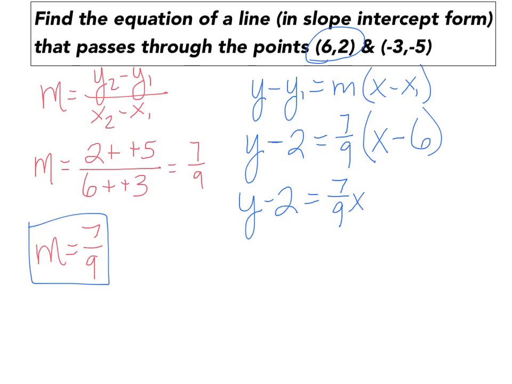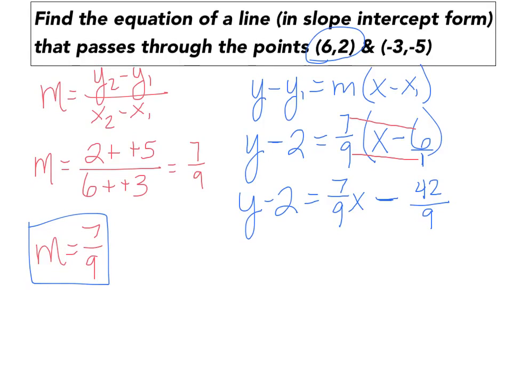Now remember, I'm multiplying here. I don't have to have a common denominator to multiply, and if it helps, write your 6 over 1, because when you multiply fractions, you just multiply them straight across. Now I'm taking a positive 7/9 times a negative 6 over 1, so I know it's going to end up a minus, and multiply straight across, so this 7 times this 6 gets multiplied, this 9 times this 1 gets multiplied. So I'm going to end up with a negative fraction. It's a 42 over a 9.